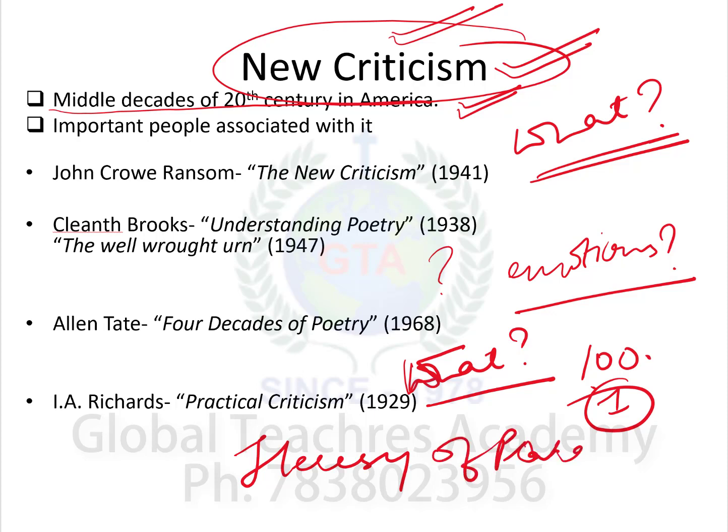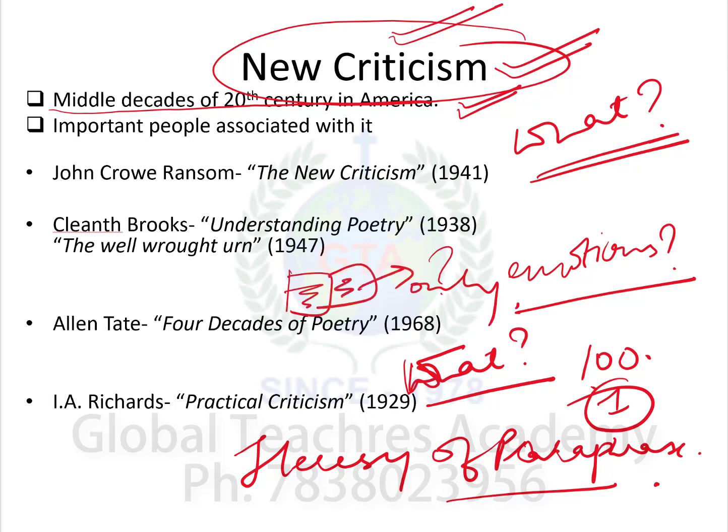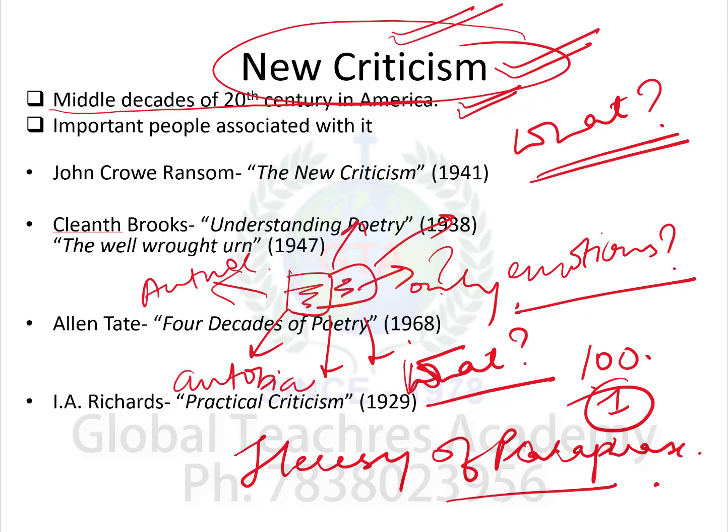Right? I'm going to explain this term. It's an important term related to new criticism. Right? So what is new criticism? So new critics say, look at the text in terms of only the text. Right? What does that mean? Don't look at anything that is outside the text. Don't look at the author. Don't look at the autobiography of the author. Don't look at the year the text is written in. Don't look at what it makes the reader feel. But only and only look at what is being said in the text.